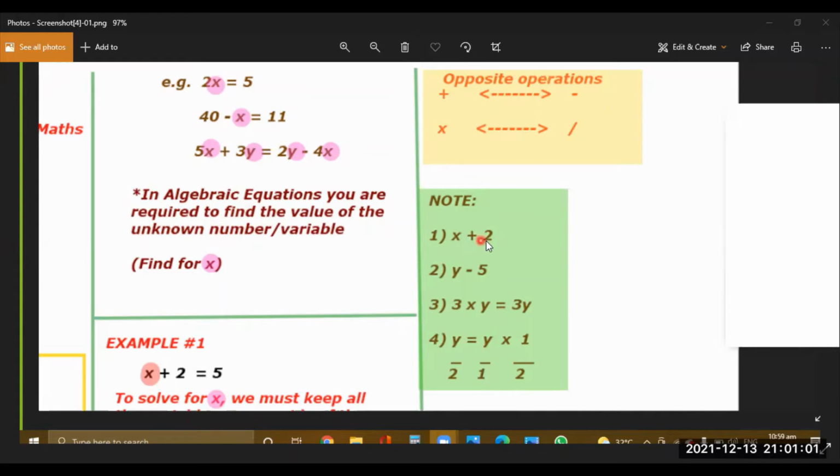So x plus 2, you can't simplify that any further because you can't add or subtract variables. y minus 5, that's the most I could simplify it to. If you take the number 3 and multiply by y, it's also written as 3y, and sometimes you would see a variable over another number. This really means y over 1 multiplied by a half, which is really y over 2. We would look at each case individually, but for now we'll be focusing on the types like 1 and 2 in this video.